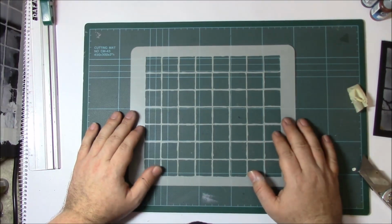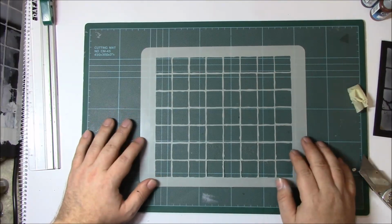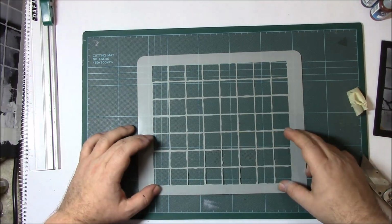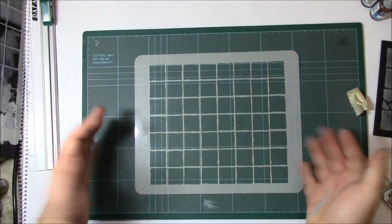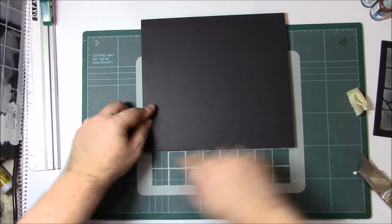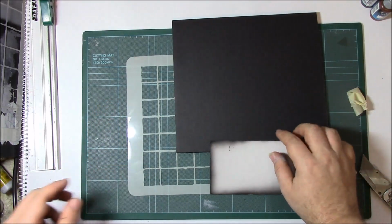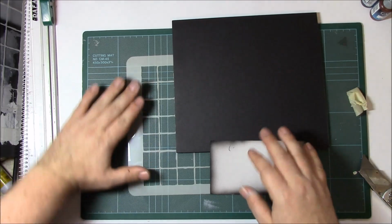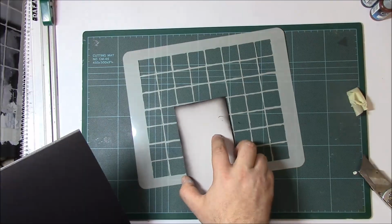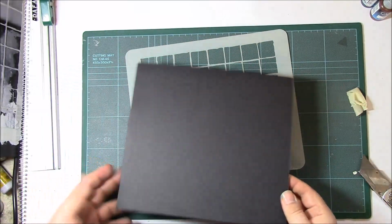So we have our grid. Now we need to mask off some of this. So you need to have an idea of what you want to do with the dungeon before we start. So I'm going to make some corridors. I'm going to make a T-junction. You can make whatever you like. You could mask off a nice long corridor, or you could mask off something like this and you have a corner, or you could make a big room that has a horseshoe shape cut out of it. You just mask off the grid depending on what you want to do.